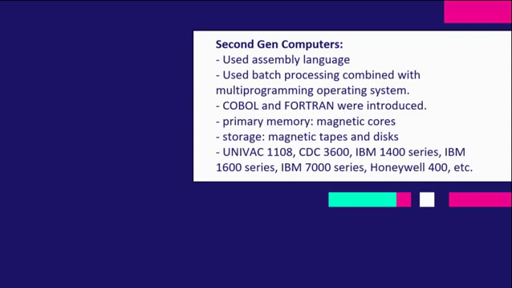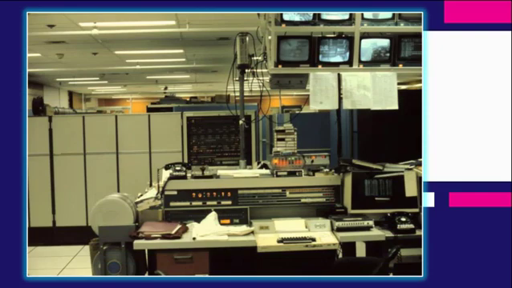Okay? So some of the examples, we have UNIVAC, 1108, CDC 3600, IBM again, still, IBM really flourished in these generations, first, second, and third. Up until, if I'm not mistaken, until fourth ata, because ngayon lang ata naghina ang IBM nowadays, pero malakas talaga ang IBM. Okay, so this is an example of, what do you call this one? A second-gen computer. Medyo mas maliit na siya, di ba, sa first-gen.